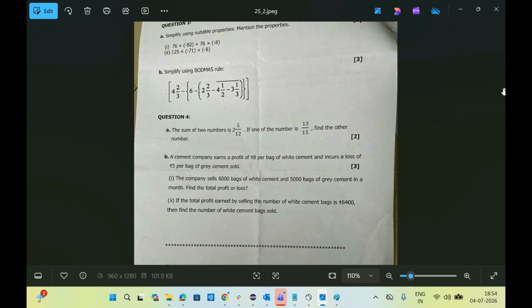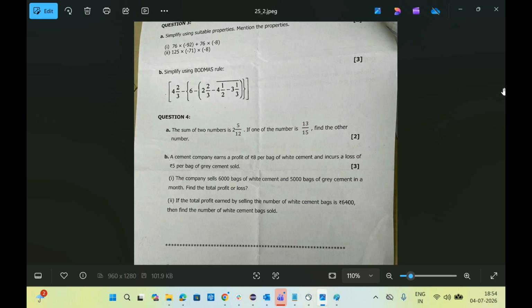The first box. In general, for any integer a, a plus 0 is 0 plus a, which is always a. So what is that 0 called? That 0 is called additive identity, because if you are adding 0 to any number, the result is always that number. So that is why we say 0 is the additive identity.